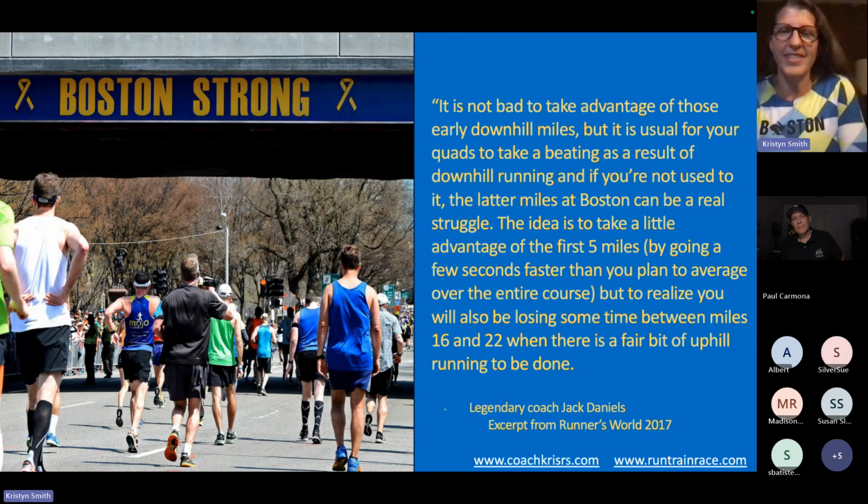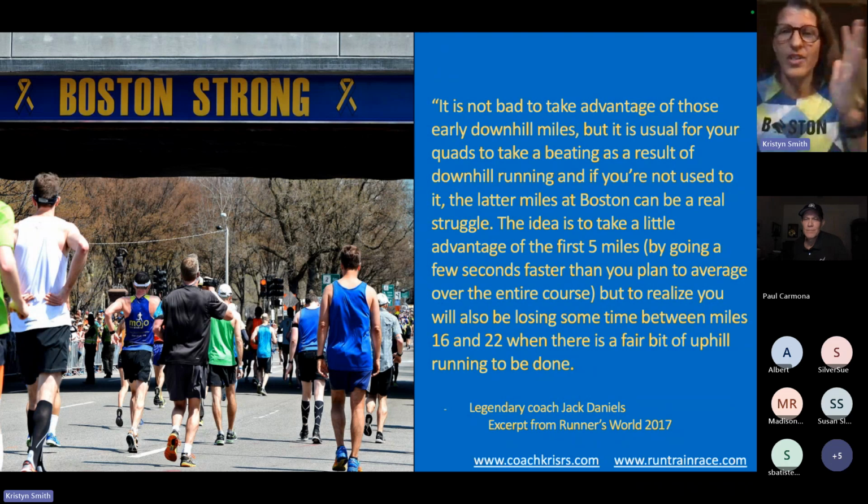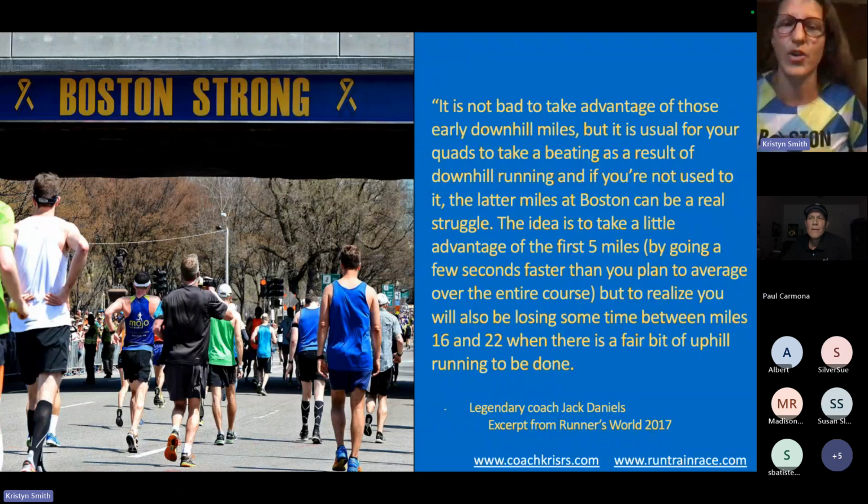And this is, again, overall sort of concept, right? There's a lot of downhill in the front half. There's a lot of climbing in the second half, and so it is really, really hard to have the second half, with hundreds of feet of climbing, be faster than that first half. Some people can do it, but it is a very rare occurrence.